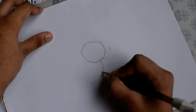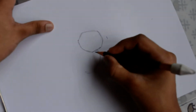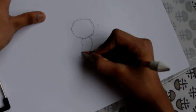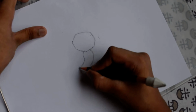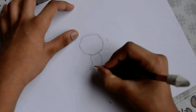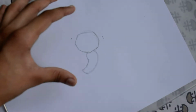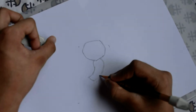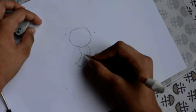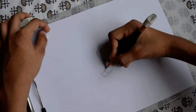Draw a kind of C, but not exactly a C. Okay, so that's good. Now a regular C, and then just a C and then connect here. So that's good. And then just draw the center line. It goes over here. Okay, and then draw a chest line. Okay, and then the belt, it comes over here.